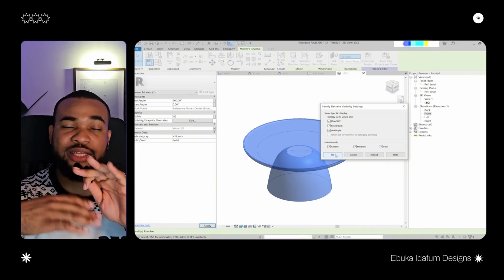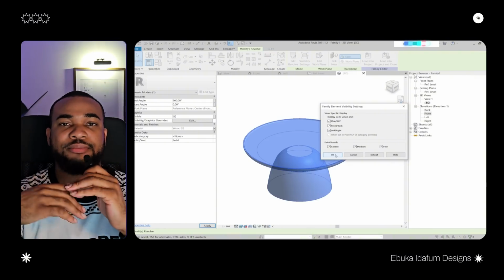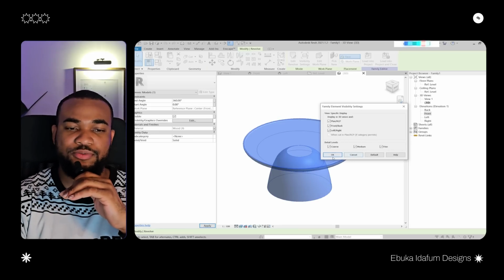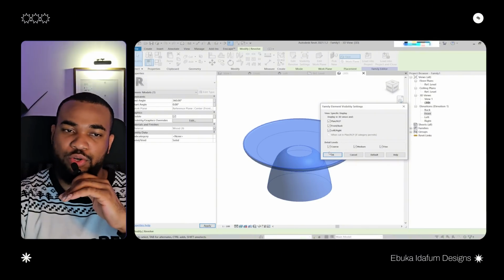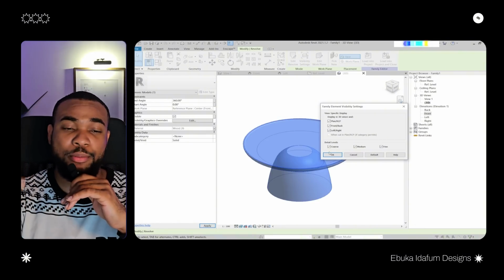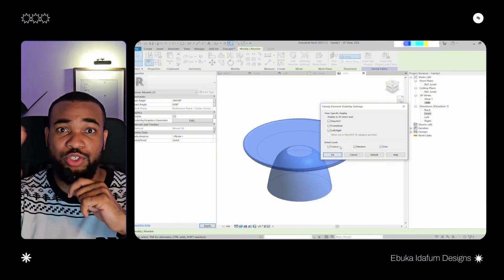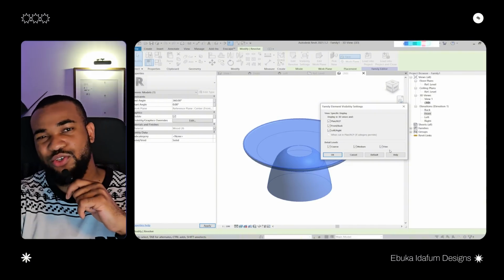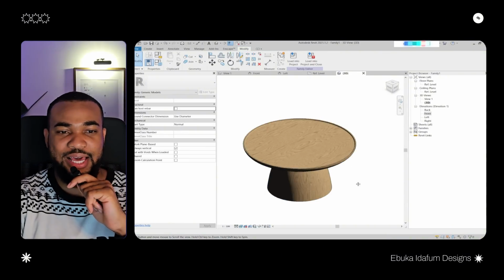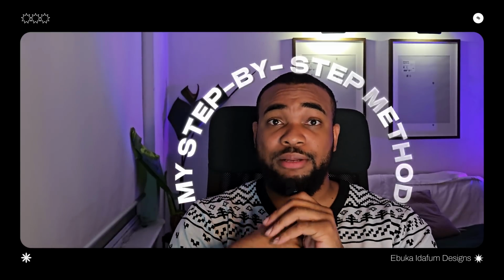But again, it depends on what you're using the family for, and again, the BIM execution plan of the project and the project details for the LOD. But it's also important to make sure you check the visibility and graphics overrides so it shows up properly, because many times you make a family and you bring it into a model, but it's not showing because one of these things is turned off. So you just make sure you do double check on that when making Revit families. And yeah, that is a step-by-step, or my step-by-step method in making Revit families.